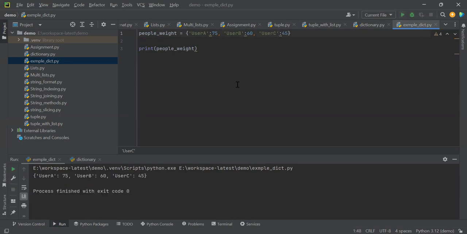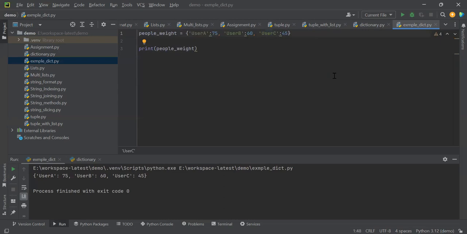So what is the length of this dictionary? Give me the answers quickly. Now this is an evaluation. What do you understand about the dictionary? What is the length of this dictionary? Quickly. Good. 3, 4. Just type your answer.